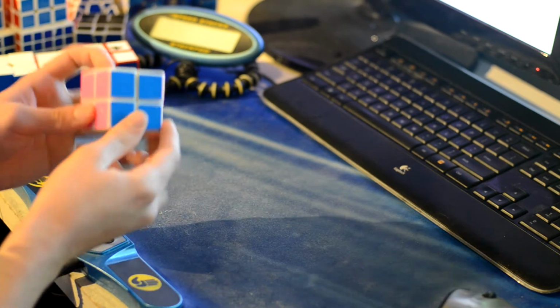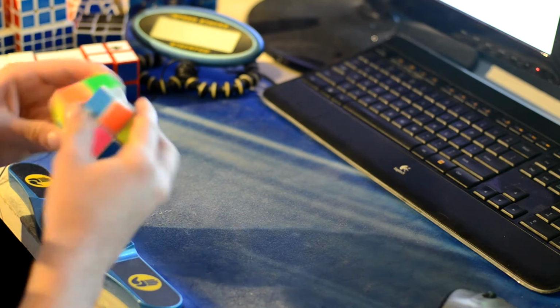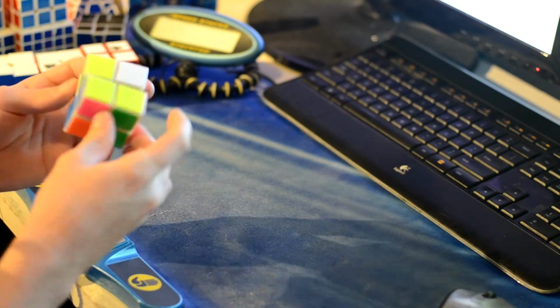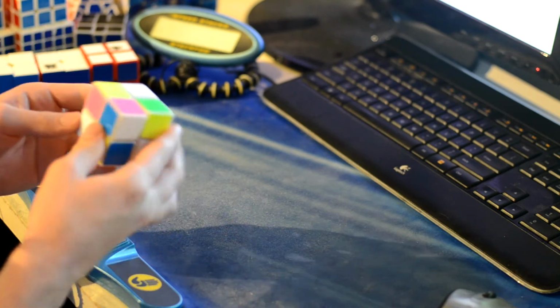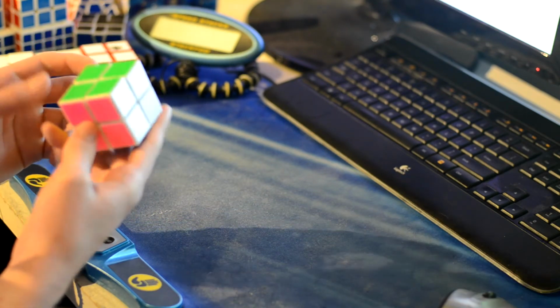This cube also isn't great in terms of lockups. If I do some turns, it does catch quite a lot, and there aren't any major lockups that really stop you from turning it or anything, but it still does catch and makes it quite hard to solve with.